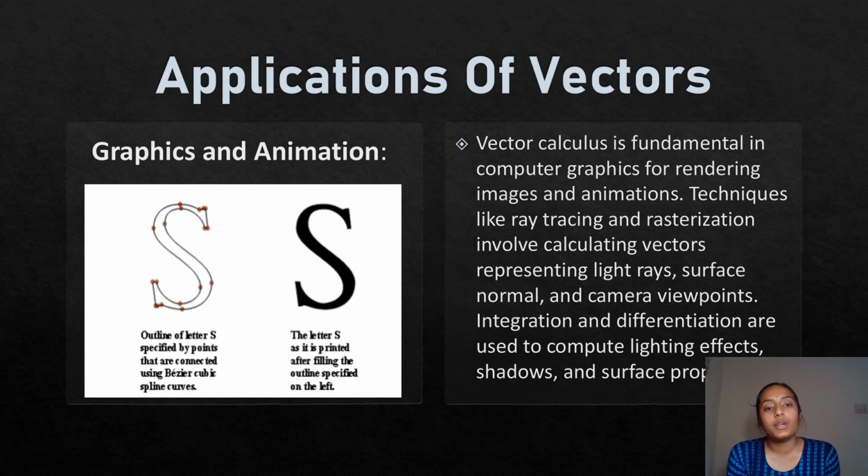And the next application is going to be in graphics and animation. We all know that graphics and animation is a growing industry in the current day. It could be anything from Disney's Pixar movies and other movies of them. One important example we can take is the Tangled movie, the story of Rapunzel, where the animation of hair included a lot of vectors, because Rapunzel had this long hair. The animation of long hair has always been difficult, so we notice a lot of characters having shorter hair and also gloves on their hands. Before using the vector components, those animations were hard to create, but now with the help of vectors they can be done a little bit more easily.